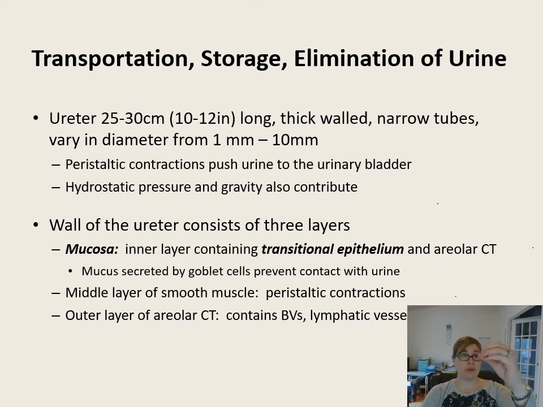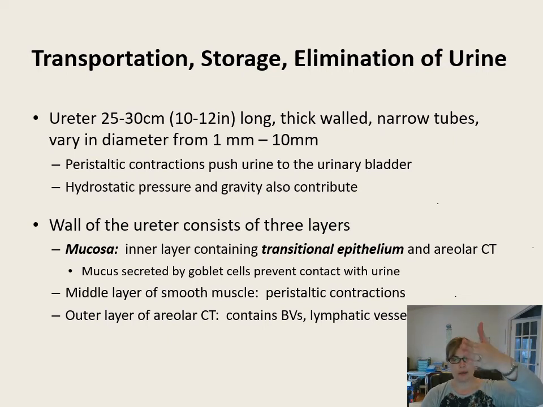And some of those substances leave the glomerulus through the efferent arteriole, which becomes the peritubular capillaries. And that eventually will be fine-tuned and returned back to the bloodstream through the renal vein. Once the urine has gone into the collecting duct, it's then going to run through the renal pyramids in the medulla.